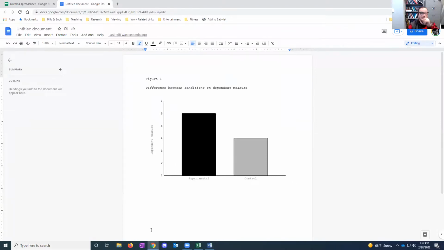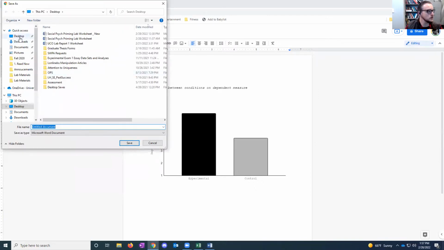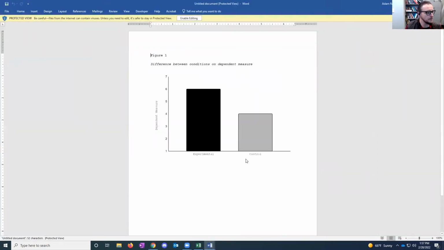research. Okay, now let's say I don't have Microsoft Word, I can't do things in Microsoft Word. How do I make this a Microsoft Word document? Well, I can go to File, and I believe there's an export option in here somewhere. Download Microsoft Word right here. Okay, again, so we're going to go to File, we're going to go to Download, and then Microsoft Word. And that will download this file as a Microsoft Word document. Boom, there it is. And you can upload that or copy that into a lab report worksheet.